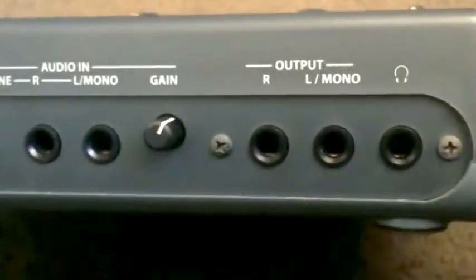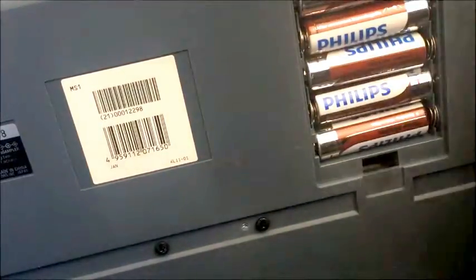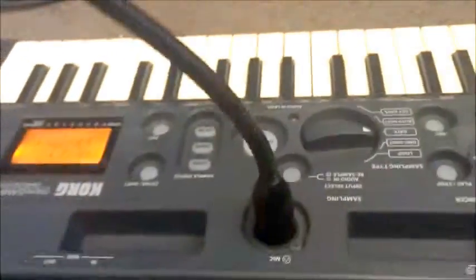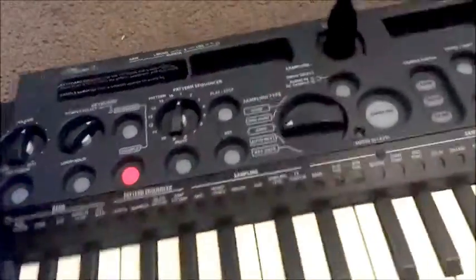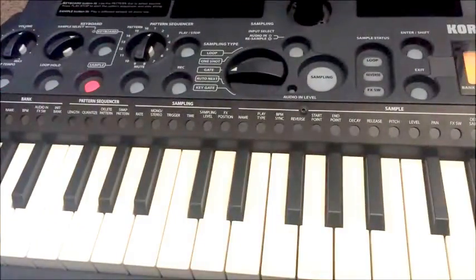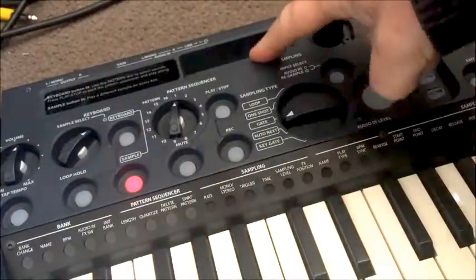Outputs left and right, and of course your headphone socket. And underneath, battery power. Oh, how I love battery power in devices like this. It's very underutilized. These things don't use a whole lot of power, so listen up all you brands. There's really no excuse for not having little synthesizers and little samplers battery powered, like the Korg Microsampler. Love that feature.